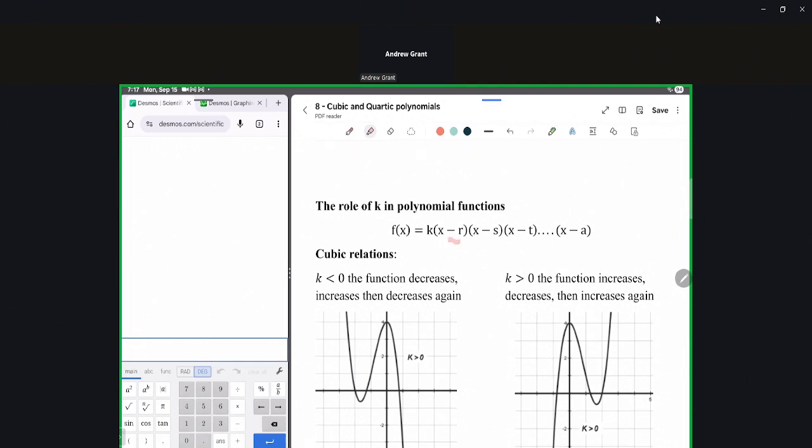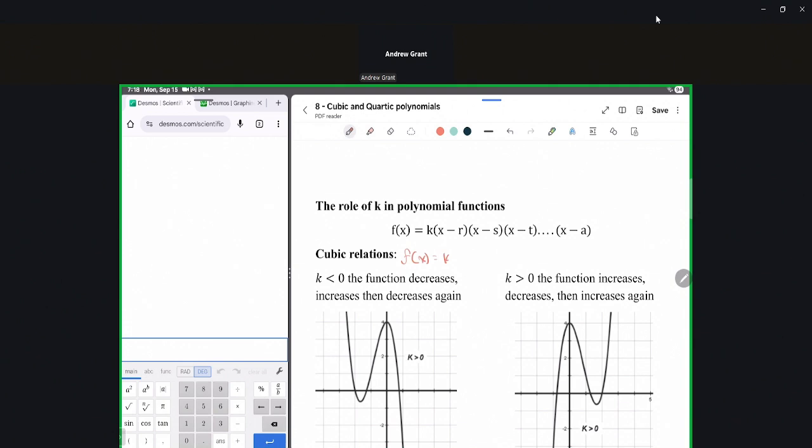At this point, this is true if this is an odd degree or an even degree, depending on what you want to look at. But for now, this is kind of how we write it. If we were just talking about cubic, we would know that it'd be k multiplied by x minus something, times x minus something, times another factor on the end of it. But in general, this works for any polynomials.